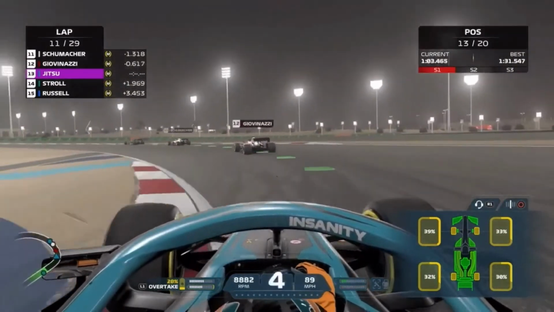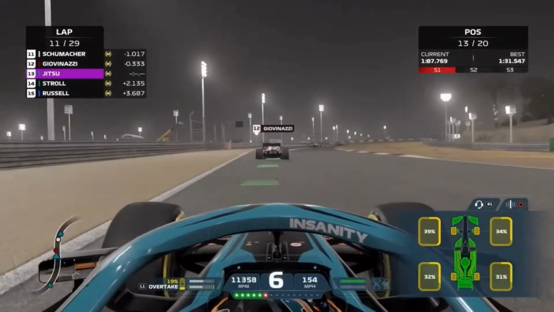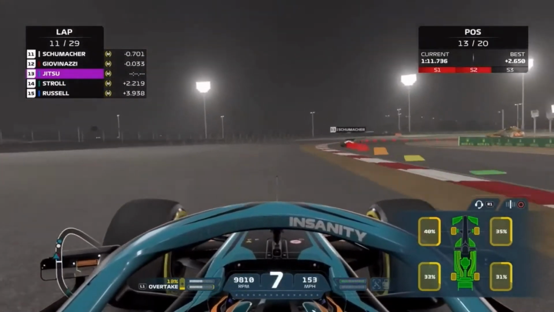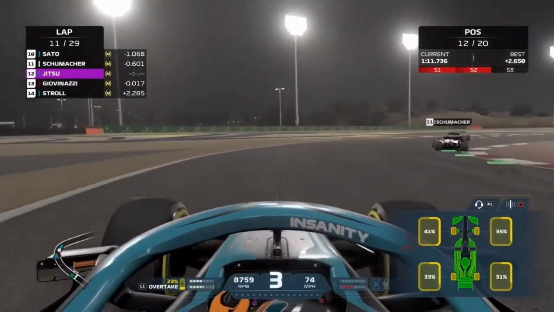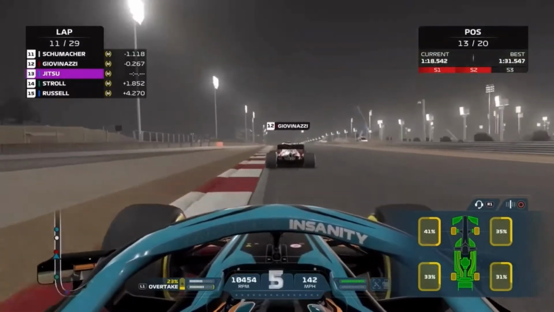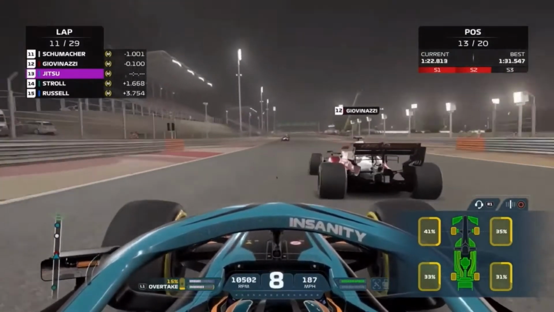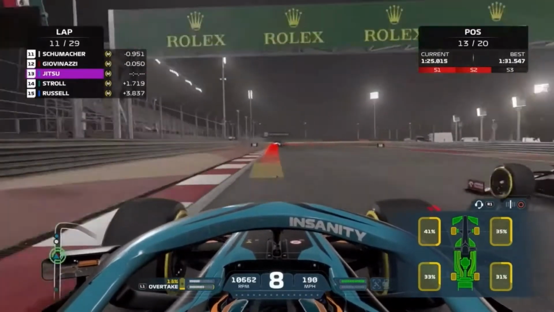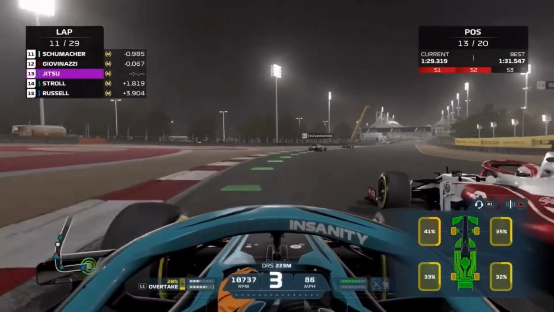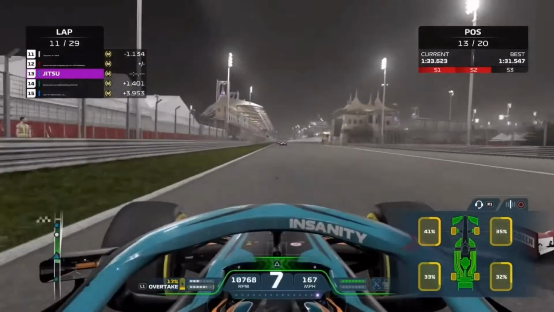Trying to catch up to Giovinazzi here. Good battle going on. Oh, whoa! Can't make a move over here. No, we can't make a move over there. That's not right. Use some ERS. Right on the back of Giovinazzi. Which way are we going to go? We're going to go to the outside. Leave a little bit of space. We're touching. Can't we get the move done this time? Wheel to wheel with Antonio Giovinazzi.